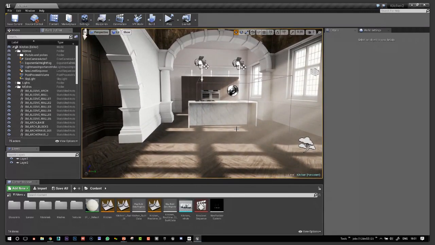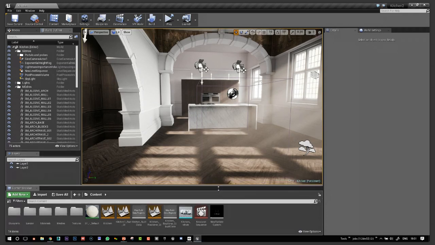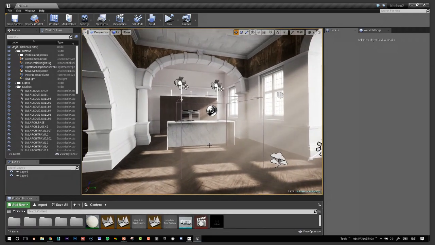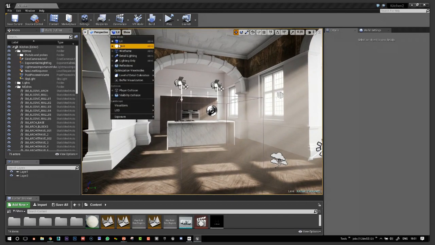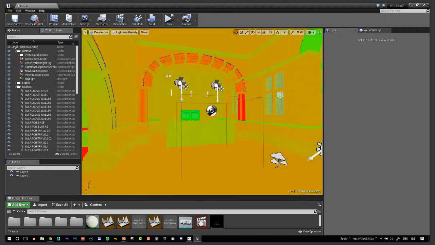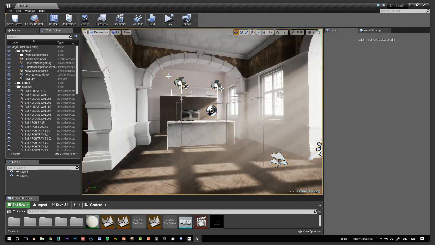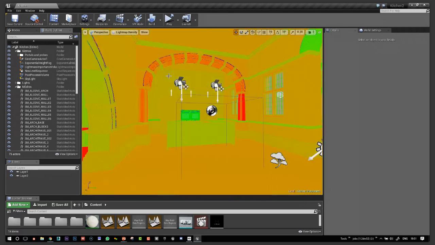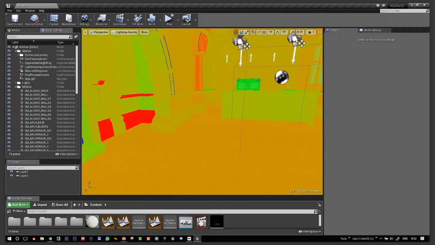But just to say that when I work with light map resolutions, I will systematically spend quite a bit of time going to my light map density mode here. So we can work with that, or I use the keyboard shortcut between Alt 4 and Alt 0 here, and I will do quite a lot of testing to make sure I've got the right light map density.